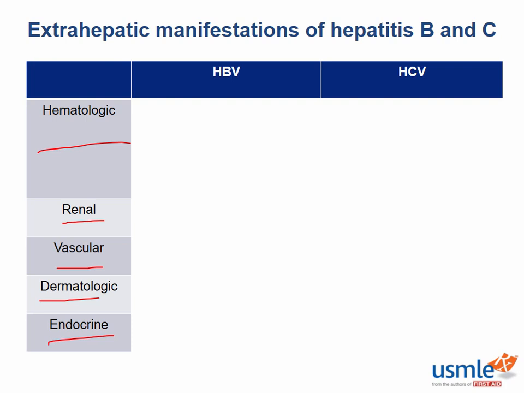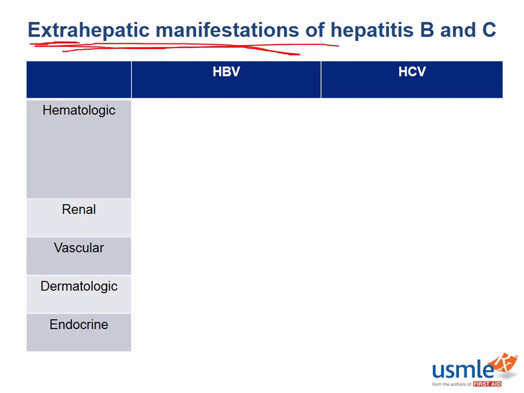So first, let's start with hepatitis B. Remember, hepatitis B is the one and only DNA hepatitis virus. It is a hepadnavirus that is transmitted parenterally, sexually, and perinatally. It usually results in full resolution of symptoms, but it may progress to cancer, although it's not as common as hepatitis C virus does. The virus can cause several extrahepatic manifestations, or manifestations that are outside of the liver.